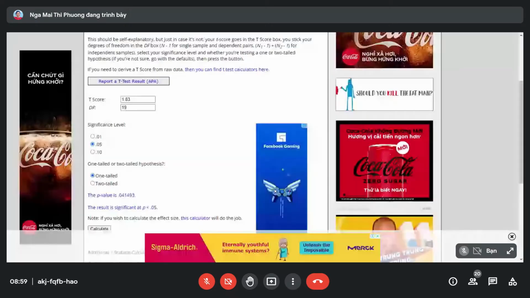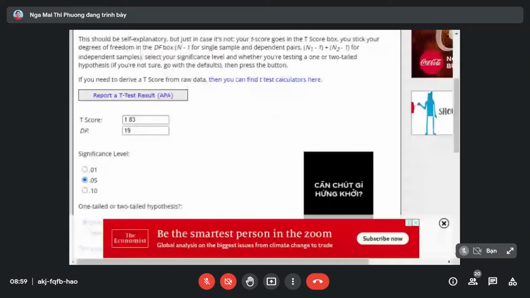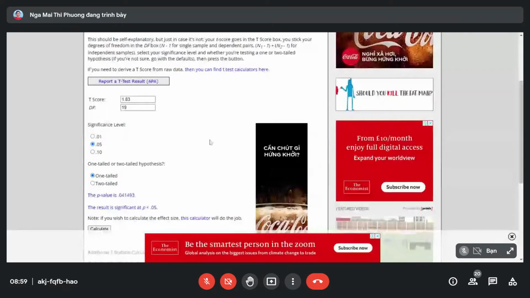Now to check the T table, you have T star values, and then you compare the T with the T star. Or the second way is to convert the t value into p value. So you type in Google, convert t value to p, and you click on this website.